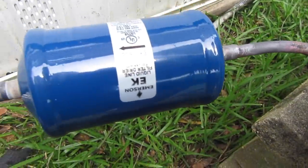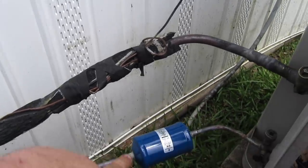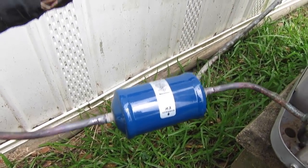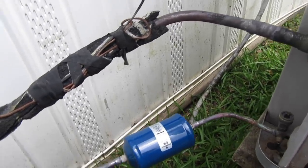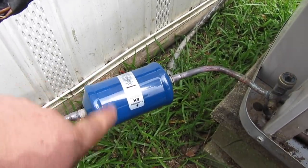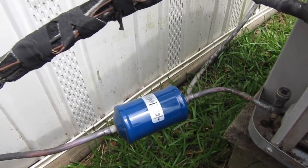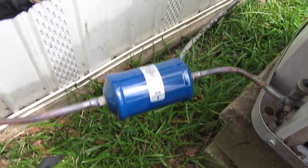I've started using Emerson dryers. I am a fan of Sporlan dryers, but the Sporlan dryers' paint job doesn't last - after about a year they start rusting out. Emerson dryers last really well outside; they have a much better paint job than Sporlan. Plus, this is a mobile home - I don't have much room to put it inside anyway. And this is also a used unit application, budget job.